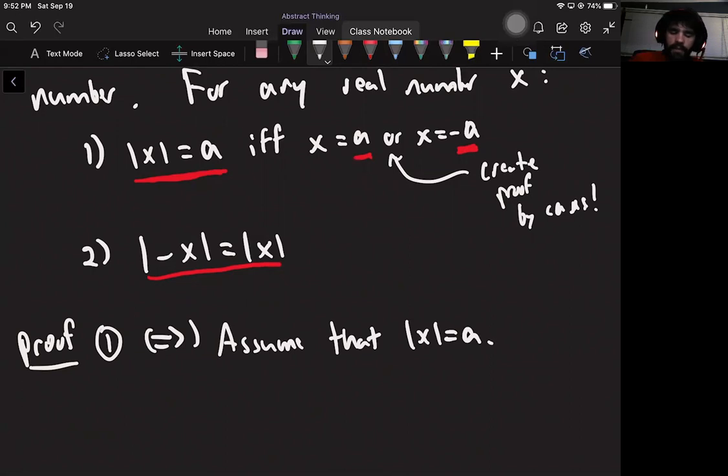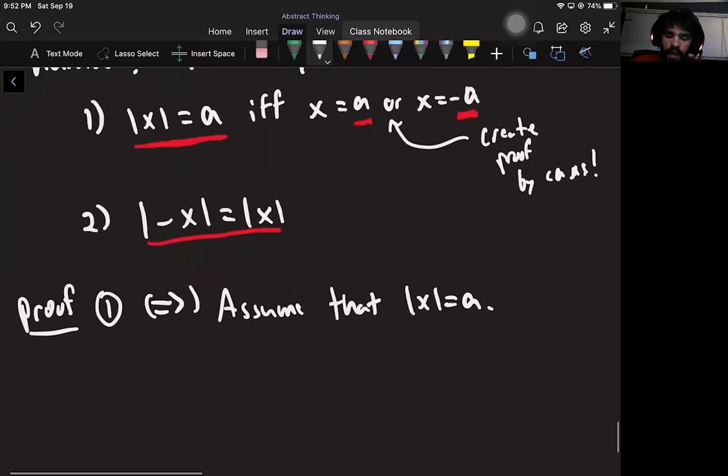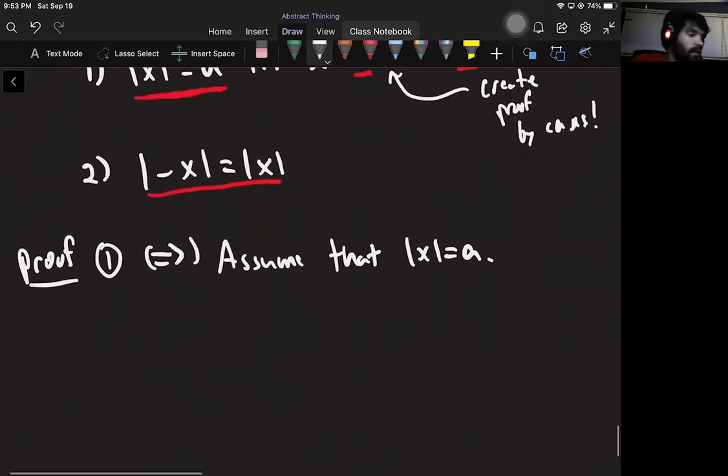And this is a proof by cases where the conclusion is broken up into cases, which I had not gone over in this section, but we have actually done this kind of thing before, and it's really not as necessary to talk about it specifically because it's in the conclusion. That just means you have to show that one or the other happens, which we've already done. But I'm still going to call it case 1 and case 2.